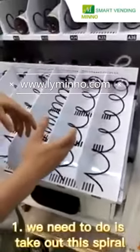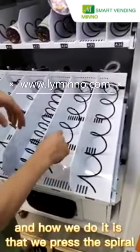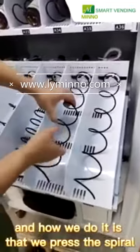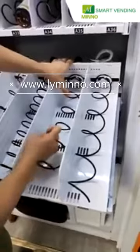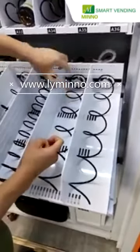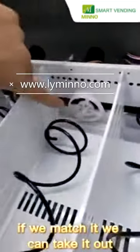The first thing we need to do is take out this spiral. And how we do it is that we press the spiral and move it. Here there is a stick and this is a slot. If we match it, we can take it out.